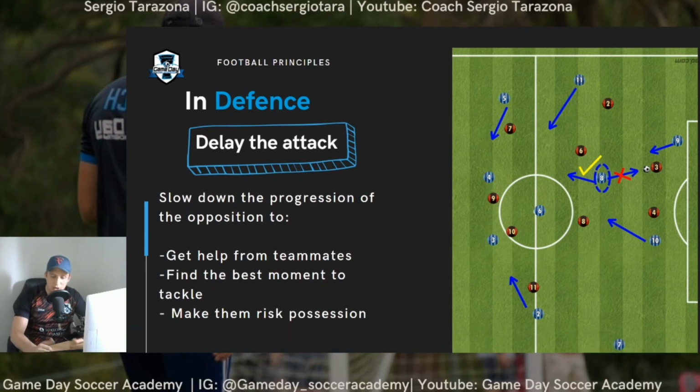Okay, so it's not the same if you apply pressure when, for example, this player got the ball facing back to our goal, then you apply pressure. But if he's in a control position and he got some overload against you, the best thing is to delay until we get back in shape. You can wait for another teammate to come, or we can make it predictable by only giving them one option to play the ball to the side especially, and not to the middle.